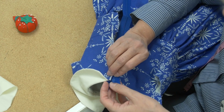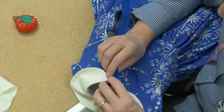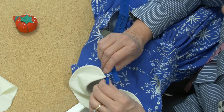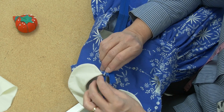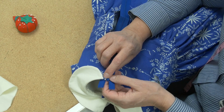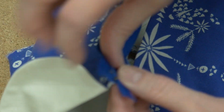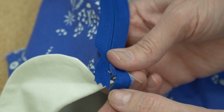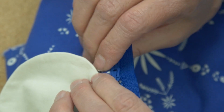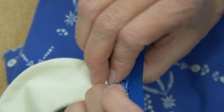So I'm going to line up my zipper to the dress, and I lower it just a little, about 1/8 of an inch, so I can put in a hook and eye there if I'd like to. And then once I get this underlap situated where I want it, I'm going to open up the seam, and I'm going to tuck in the end of the zipper and then close it back again. So that's a little different way to treat the top of that zipper.